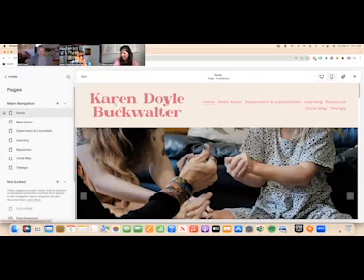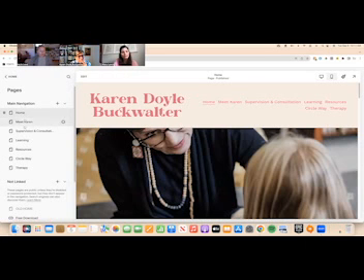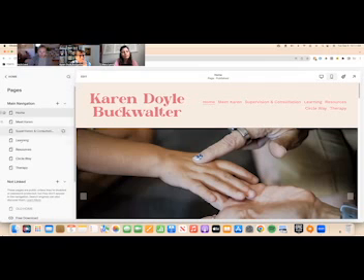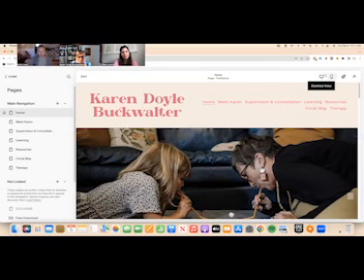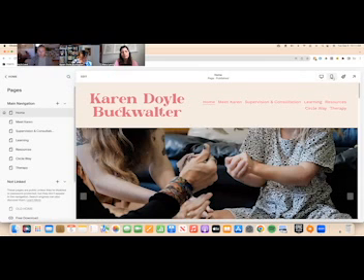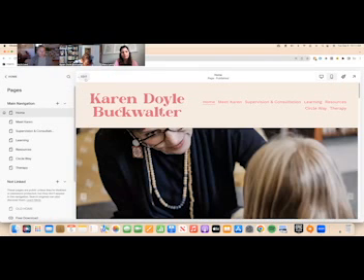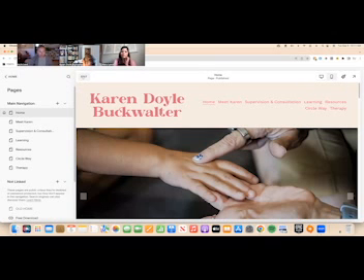Okay. So to edit, you'll click on which page it is that you want to edit. And if you're trying to edit desktop or mobile, you'll choose between these two up here. So then you'll hit edit. So in this case, we are editing the desktop version.